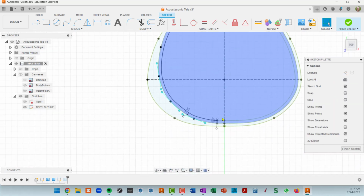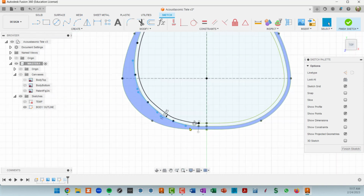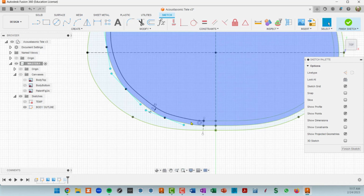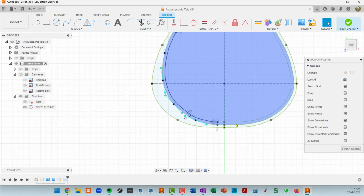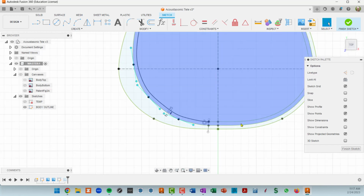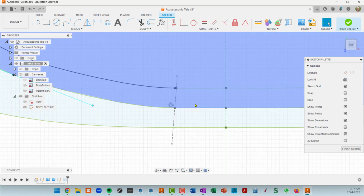Now, let's see what we've got here. If I hover over the outer perimeter, we get a profile. But if I hover over this ledge slot, I can't select it. In fact, I'm selecting the entire body. So let's see what the problem is.